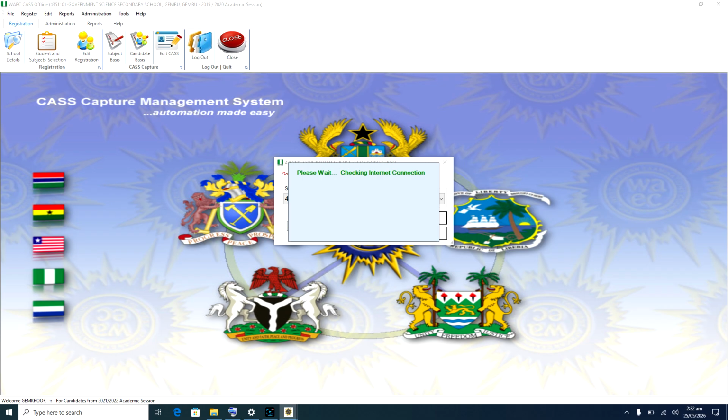So if your internet is good, as you can see it's 2 AM, you will be able to get through this process within just a few moments. And we have already developed the tool to help you insert your CA automatically. So all you need to do is to promote your students. Our tool can insert the CA for you automatically without any stress.